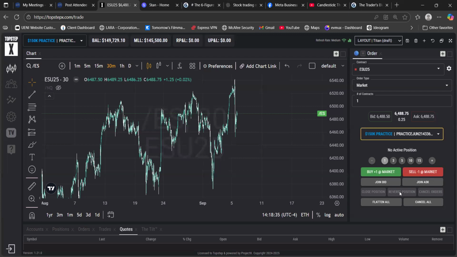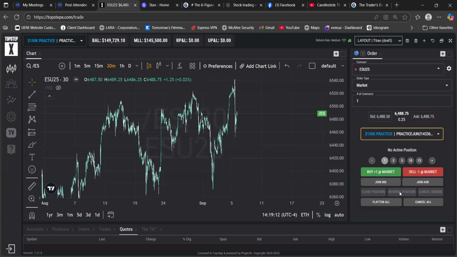I tried to use it a couple times. I really don't like it. And the reason why I really don't like the reverse position button is because you don't know which position they're going to put you in when you push that reverse position button. Okay. So I would rather get out of my trade, wait and see and reconfirm what's going on. Because if I'm reversing position, that means I was probably wrong about direction. And then if I'm hitting reverse position, that may end up starting a process of revenge trading.